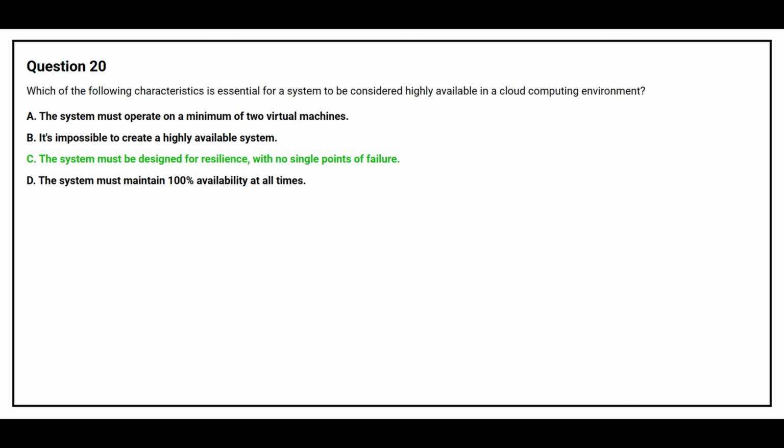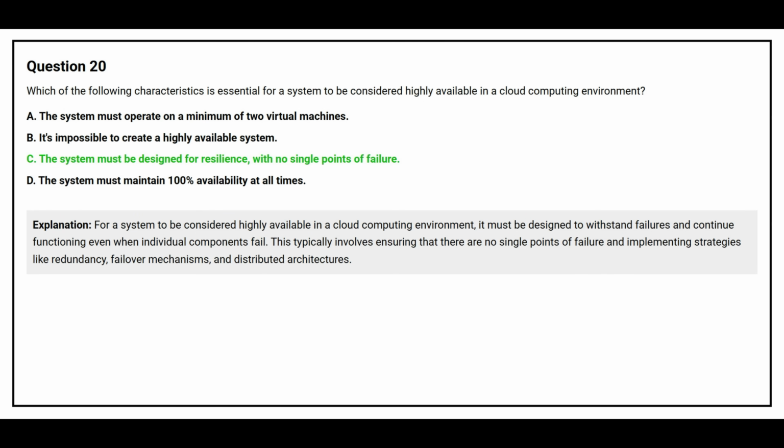The correct answer is option C. The system must be designed for resilience with no single point of failure. For a system to be considered highly available in a cloud computing environment, it must be designed to withstand failures and continue functioning even when individual components fail. This typically involves ensuring that there are no single points of failure and implementing strategies like redundancy, failover mechanisms, and distributed architectures.